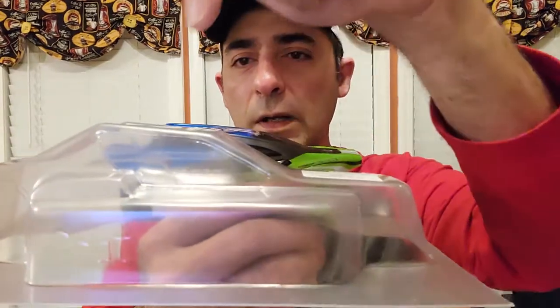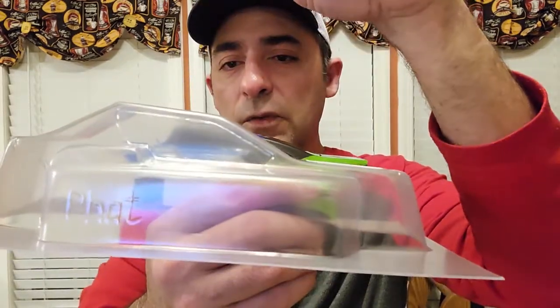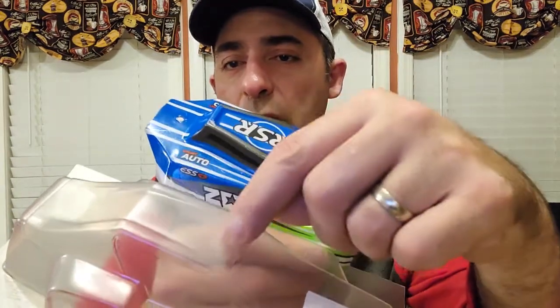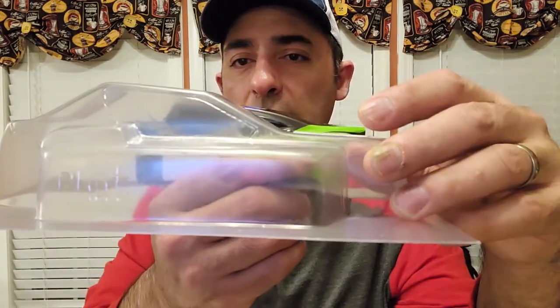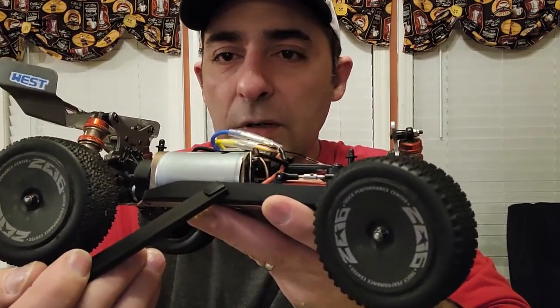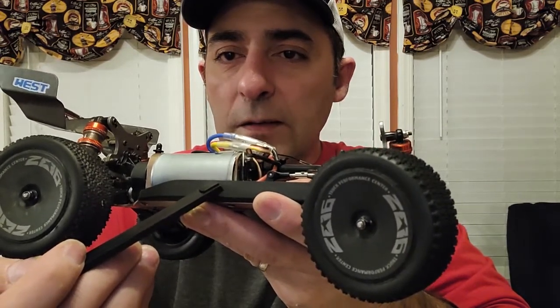You get a little bit more clearance right here, and that is important when you're trying to mount an ESC on this thing, because if you're going with an aftermarket ESC, which you have to if you go brushless, some people cut a hole up here, but I'm going to try to avoid that by raising the body as much as I can without compromising the look and the aerodynamics. And I would honestly only go probably as far up as right to the edge of this lip right here. That's probably as far as I want to go. I want to try to keep it ideally down here, but if I have to raise it a little bit because of that, then I will. I'm going to cut it. I don't know yet, but we will figure that out when the time comes.